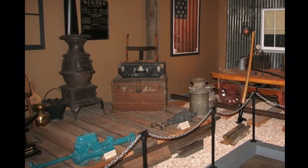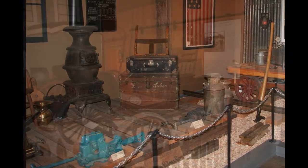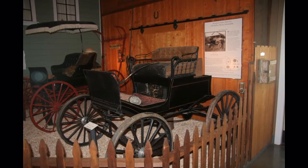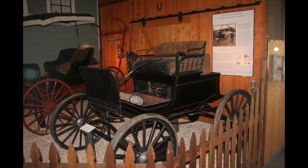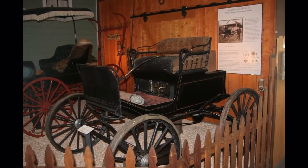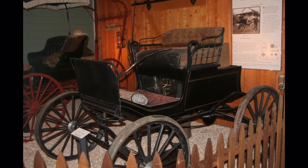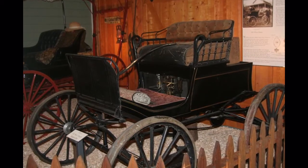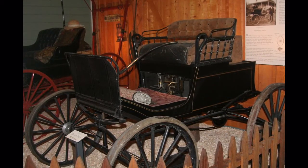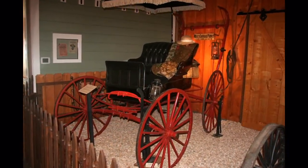Displays include an old pot-bellied stove, travel trunks, milk cans, and so on. Another interesting item is the Jeffrey Steam Car, designed and built in 1901 by Richard Edgar Jeffrey in Nevada City, claimed to be the first automobile in California. The engine, seen under the seat, is demonstrated with compressed air and runs very smoothly.